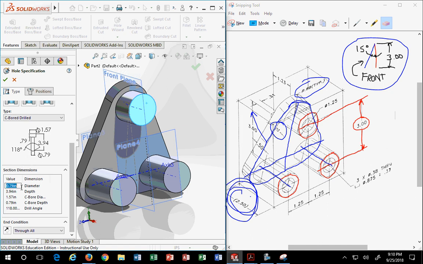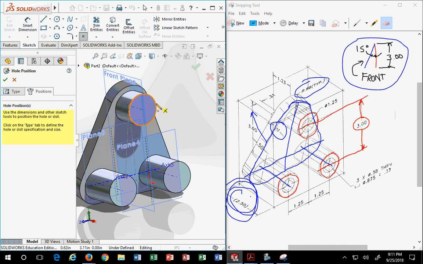The through diameter is 3/8, 0.375. The depth is through, so I don't care about that. The counterbore diameter is 0.875. The counterbore depth, I can't really see, so I'm just going to say what it shows, which is 0.37. And that's it. Then I go to position. To position in the center, you kind of have to touch the sides a little bit, there you go. You see how you kind of touch the sides a little bit? And then it finds the center.